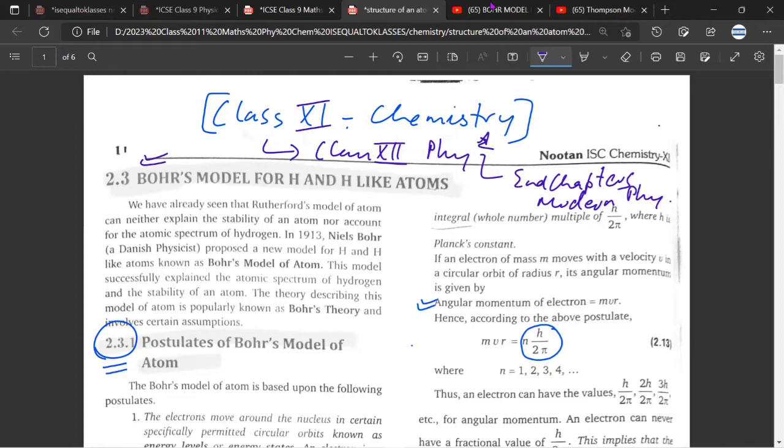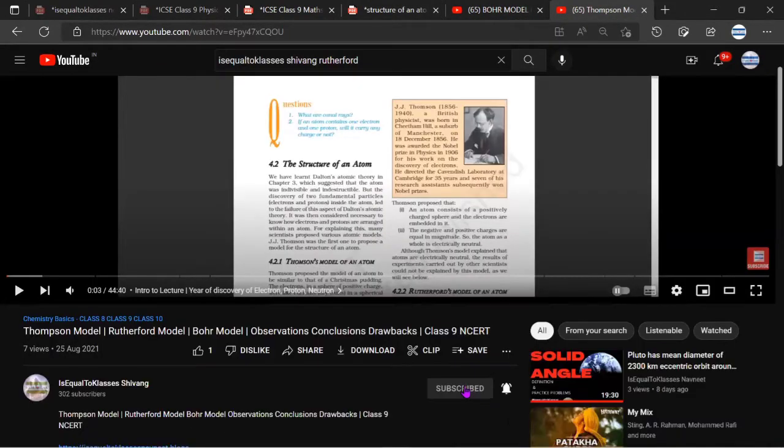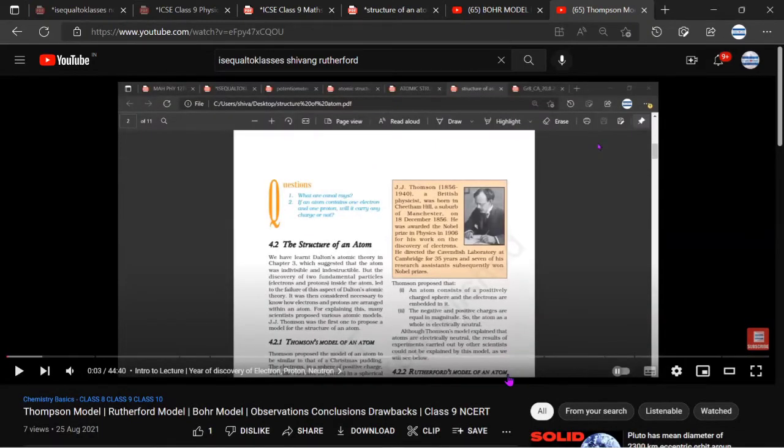Now, a bit of background. If you want to understand what happened before Bohr's model, you might have known that before Bohr's model, there was the Thomson model and the Rutherford model. Those scientists are usually taught in class 9th, 10th. But if you want to review, can you see this YouTube lecture, Thomson model, Rutherford model? You can have a look at this. This is at a very elementary level, class 8th level. So this is what happened before Bohr.